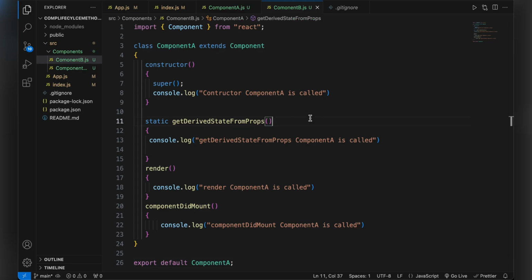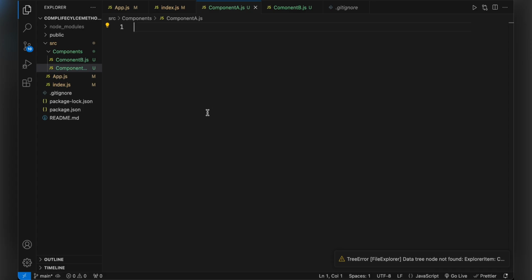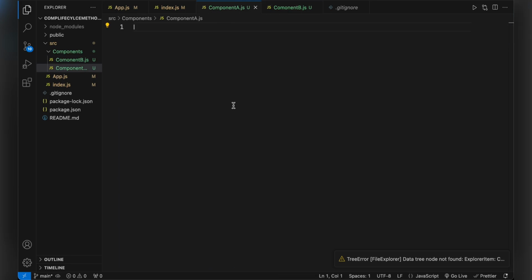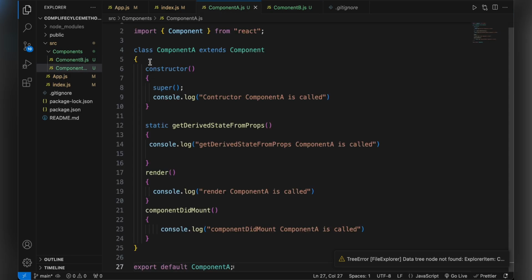Alright, I'm copying here and I will paste it in component B, but I have written all these already in component B, so I will paste it in component A. Copying from here, pasting here. What happened? Copied, pasting. All right, so it is correct for component A.